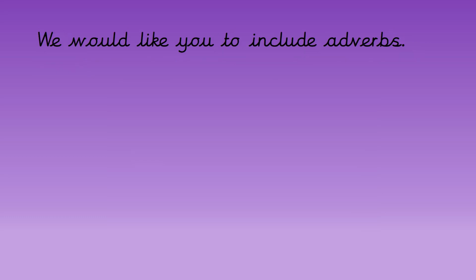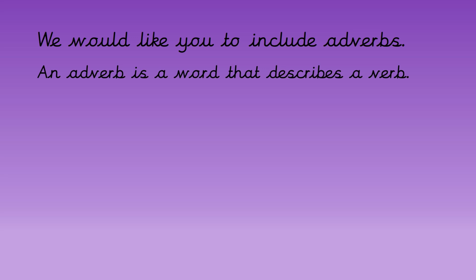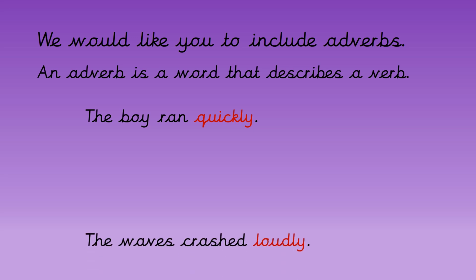We would also like you to add adverbs in your work. So let's remind ourselves of what an adverb is. An adverb is a word that describes a verb. So that means it's showing us how something is happening or how someone is doing something, because remember, a verb is an action word. For example, the boy ran quickly. Ran is the verb, quickly is the adverb. It's telling us how he ran. So he ran really quickly.